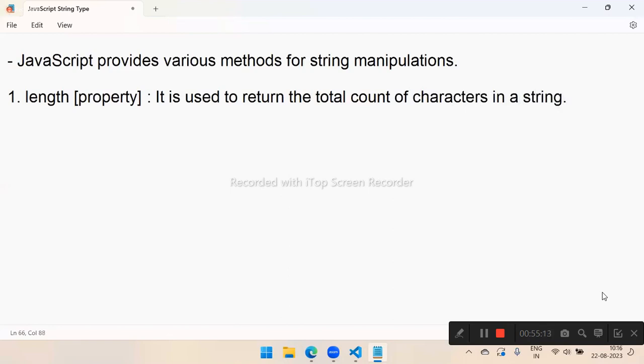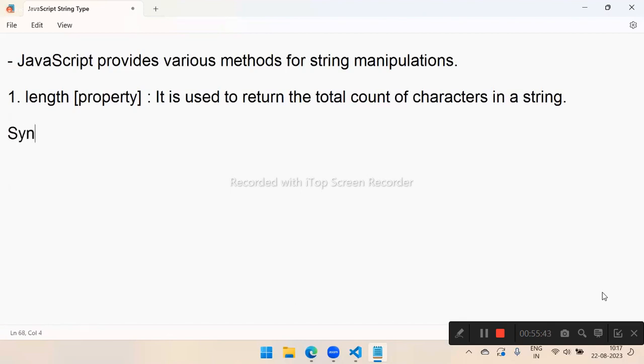To know how many characters are there in a string, you can just use length. Is it 10 characters, 6 characters, 7 characters? It is going to return that.